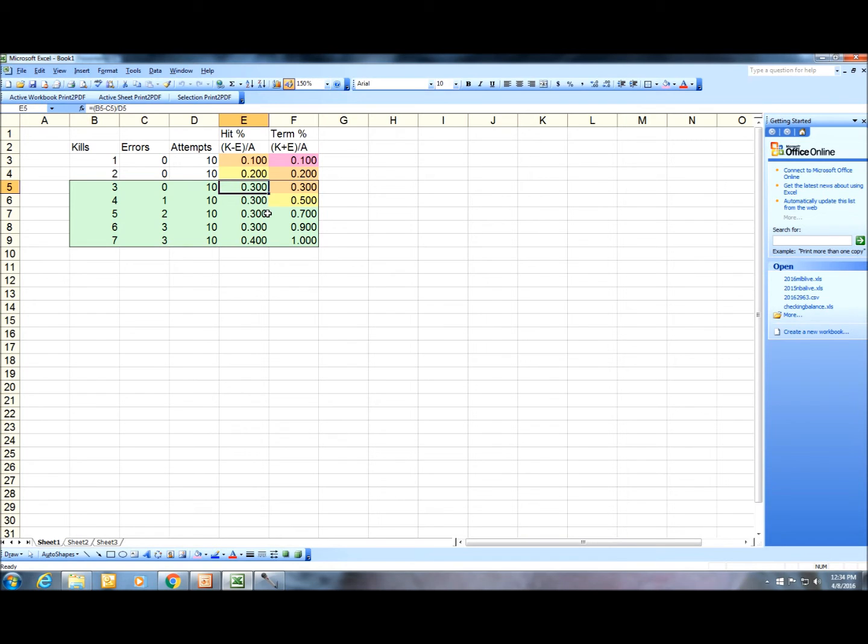So there's a handful of ways that I put out. I put out 5 ways here that you can get .300 on 10 swings. So you can get 3 kills, no errors, 4 kills, 1 error, 5 kills, 2 errors. So you can see every time you get another kill, you get a chance for another error. Now you can't get 7-2 or something, 7-4, because that's too many. That's more than the attempts.